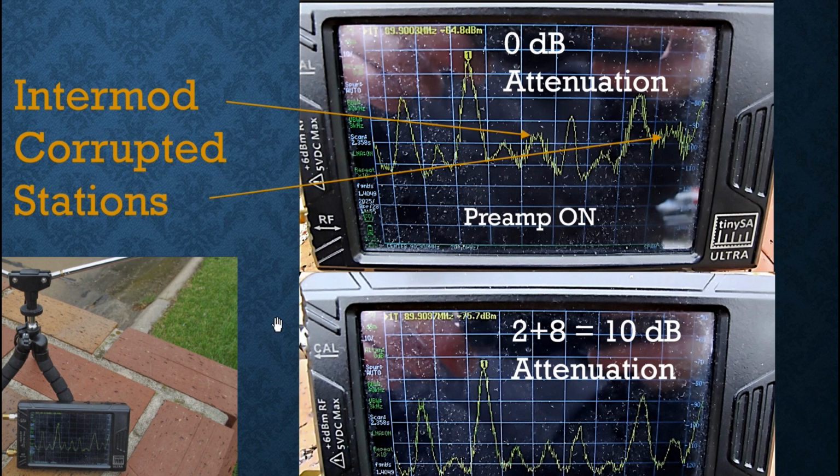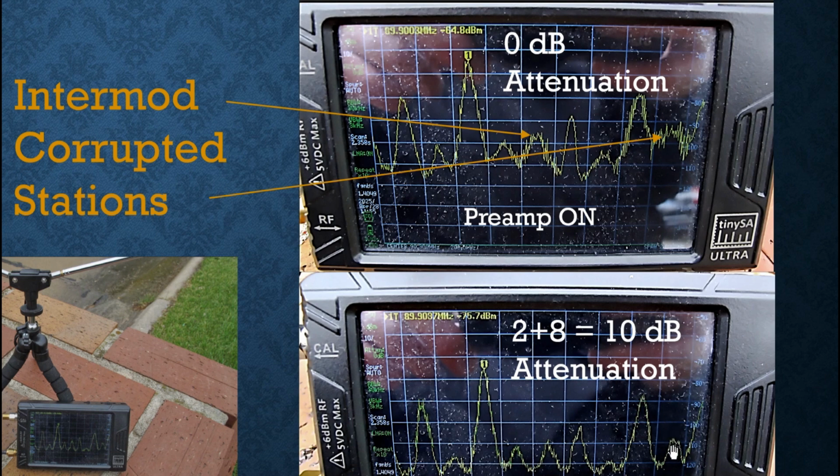So on the one hand, if we click in the attenuation, we can reduce the intermods. Oh, this is important. Take a look at the level of this one. This is about minus 110 dBm, but up here we're about minus 94 dBm. So it went up more than the 10 dB of attenuation.